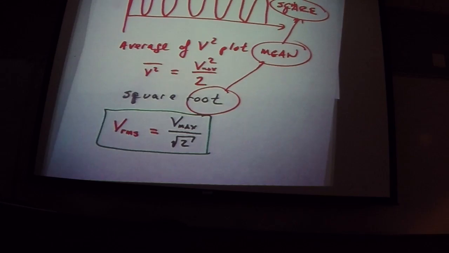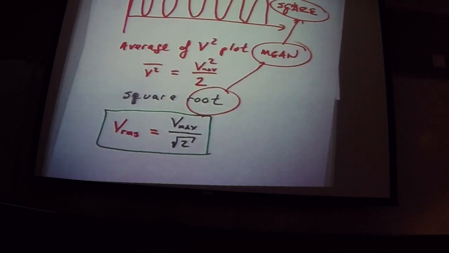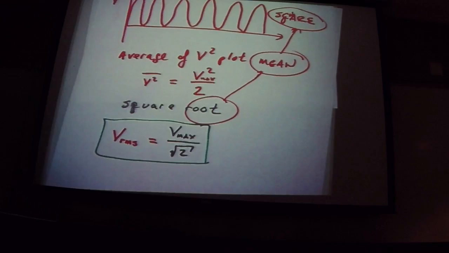Because it's the useful one. It's kind of what I would call a DC equivalent. DC battery, 110 volts. That's as far as we're going to go for the AC today. I just wanted to introduce this so that we can start from there on Monday. We start going through what we do with our circuit elements in an AC circuit.